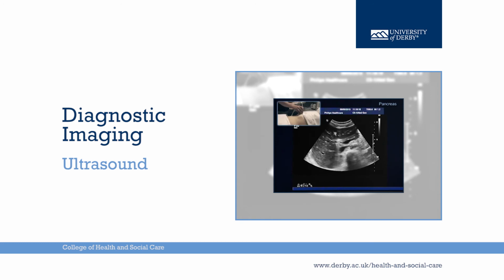Gas in the stomach and small bowel can cause artifacts obscuring the pancreas, so applying gentle pressure through the transducer can help to move the obscuring gas and optimize image quality. Asking the patient to push out their abdomen or use the Valsalva technique can also help to visualize the pancreas. The head, body, and tail of pancreas should be visualized.